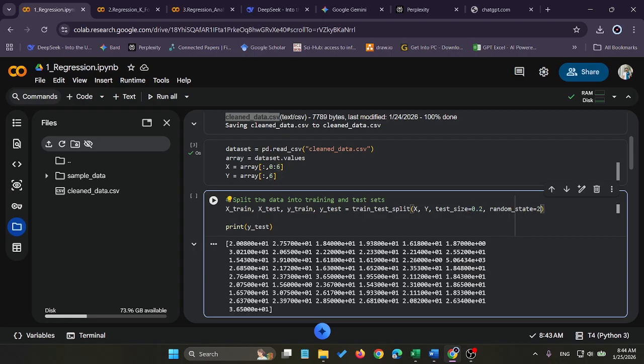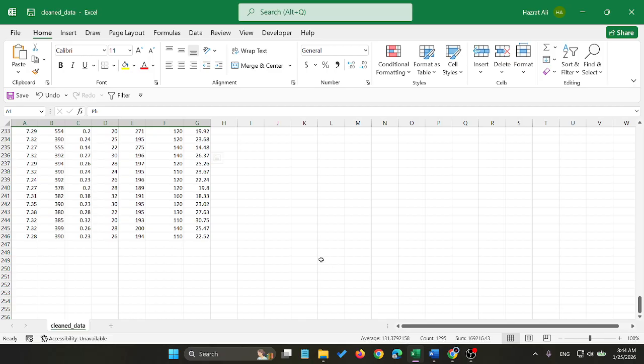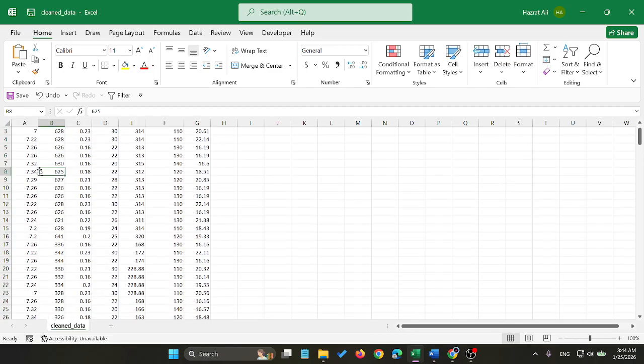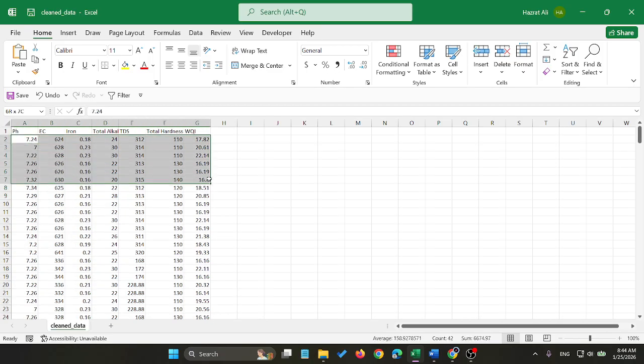And you can use random state from 1 to 10. When you use 1, the train data starts from here; when you consider random state 2, the initial starting point of data will definitely be different, not from here.